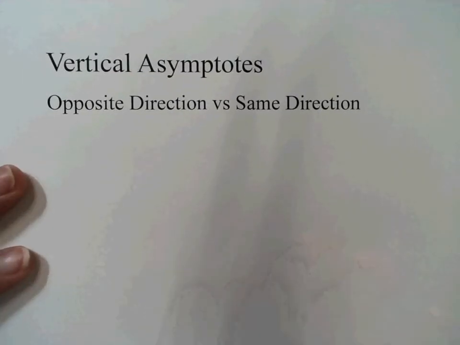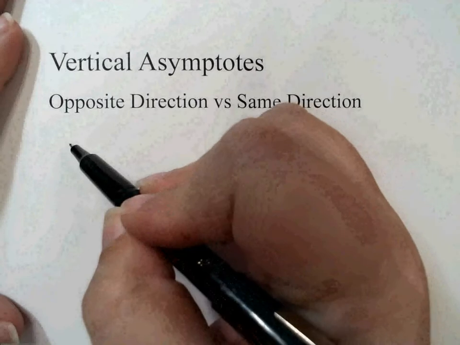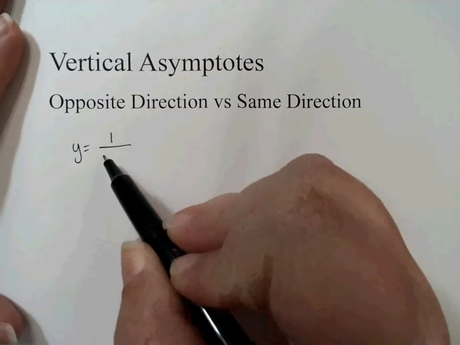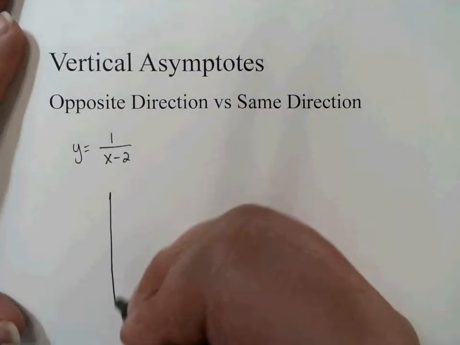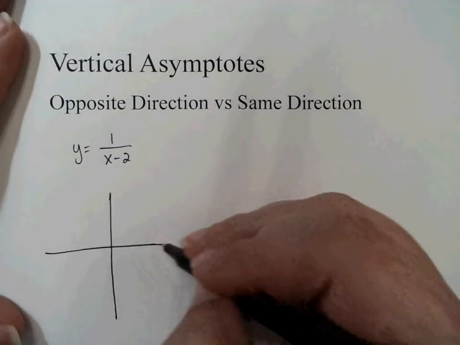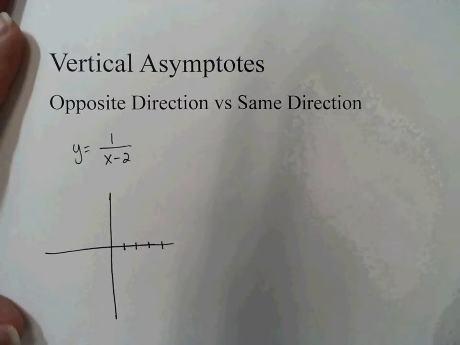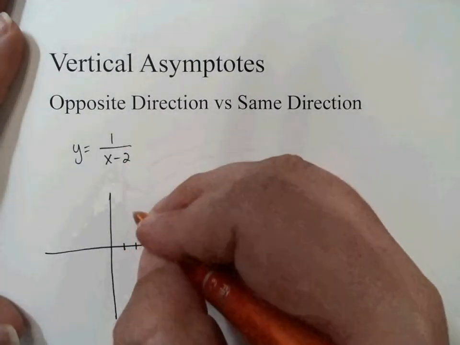I've mentioned this in the last set of videos when I talked about multiplicities, but let's go ahead and solidify that understanding. So if I gave you the rational function y equals 1 over x minus 2, what that would mean is that we have a vertical asymptote at positive 2. Yep, at x equals 2.